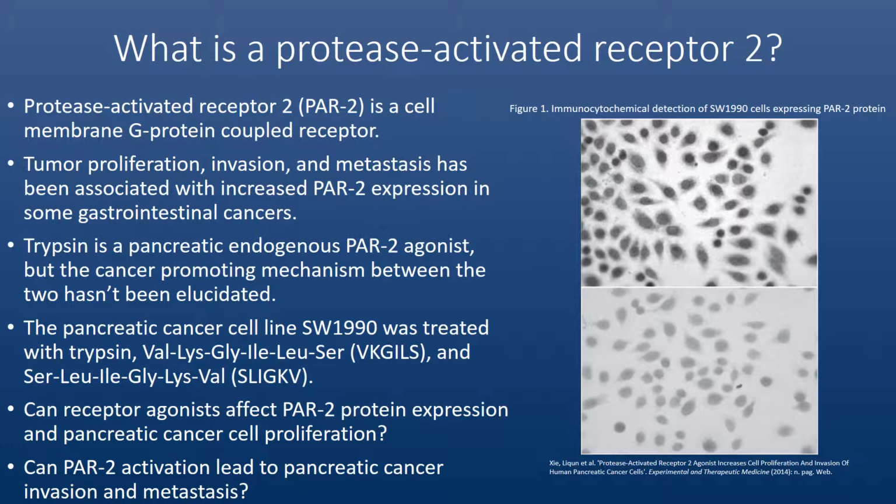In this study, one of the questions the researchers wanted to address is whether receptor agonists can affect PAR2 protein expression and pancreatic cancer cell proliferation. Another question the researchers wanted to answer is whether PAR2 activation can lead to pancreatic cancer cell invasion and metastasis. First, I will explain the effects of the different treatments on PAR2 mRNA expression shortly.